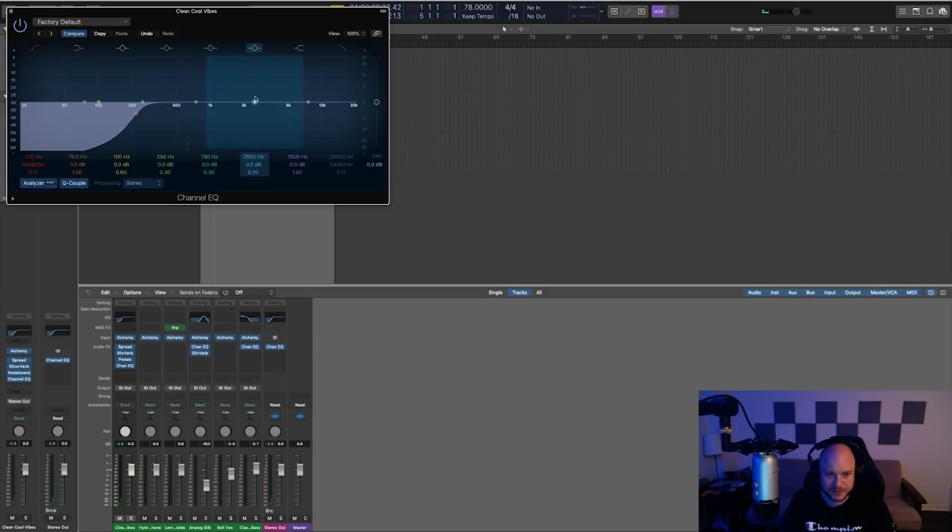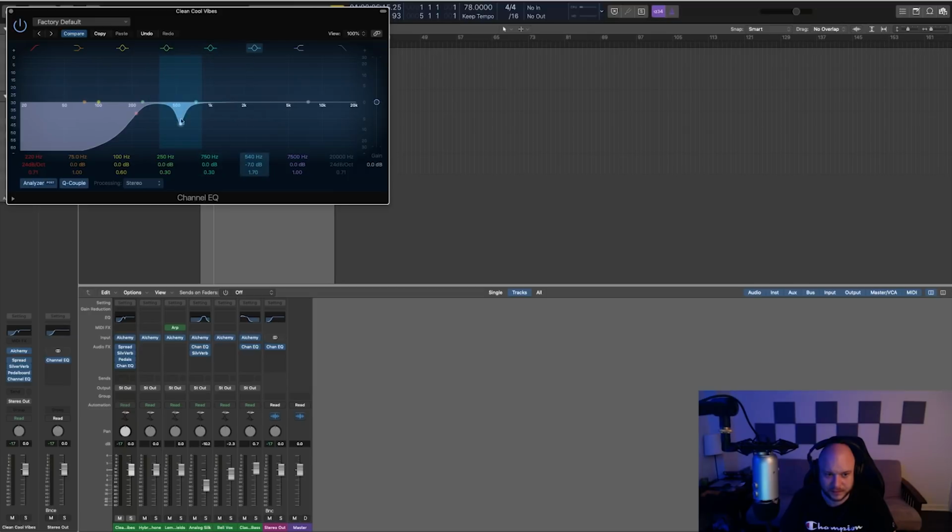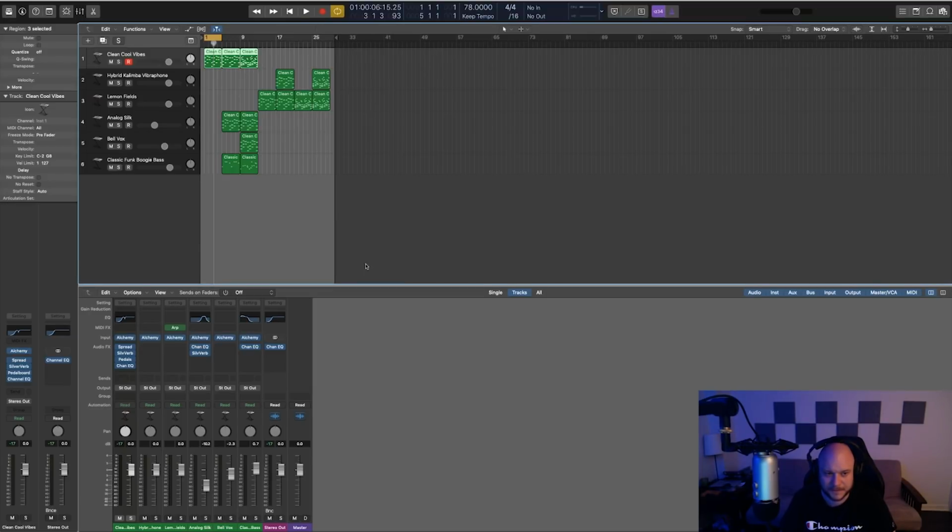Sounds pretty interesting. Maybe we can cut a little bit of that 2K out. That 500, yeah. So after it's going through the pedal board, I got another EQ on it to cut out the low end and then dip down that 600 range, that 540 range right there.